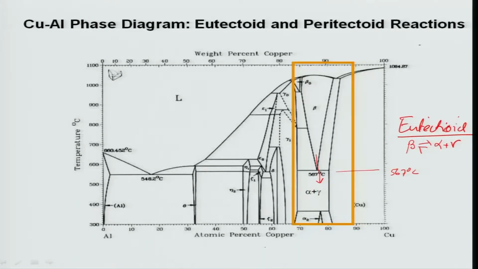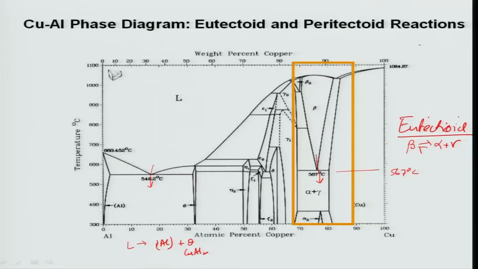I told you, aluminum copper alloy is very important for the aluminum rich end. Why? Because there is a eutectic reaction here. You can clearly see this eutectic reaction is what? Liquid going to alpha aluminum plus theta, and theta is Al2Cu. This is a very important alloy system for the aerospace industry. About 4 or 5 weight percent of copper in aluminum is duralumin, which is the bulk material for any airplane. That comes somewhere around here, 1, 2, 3, 4, 5, something around there.